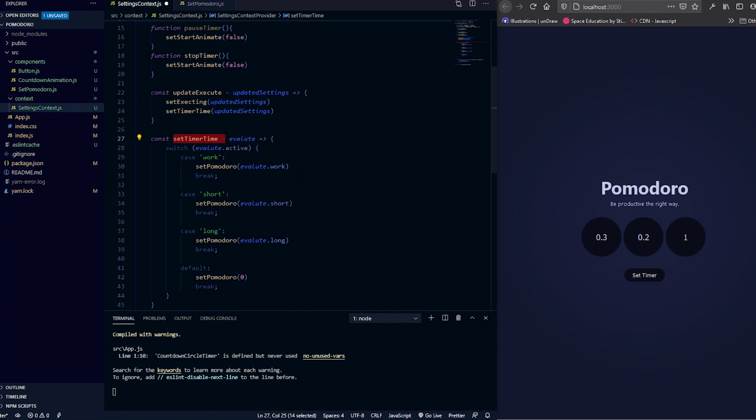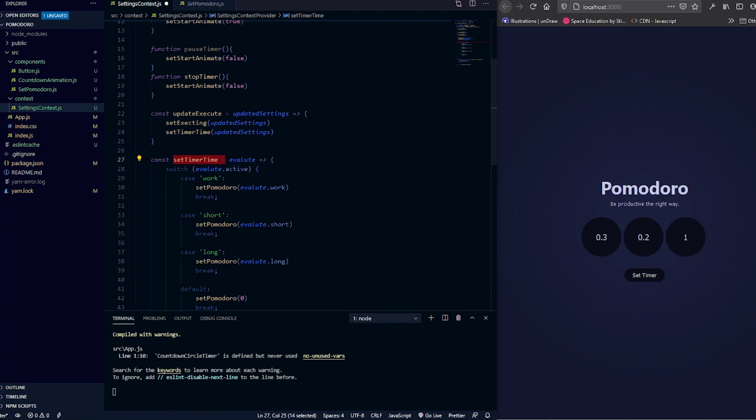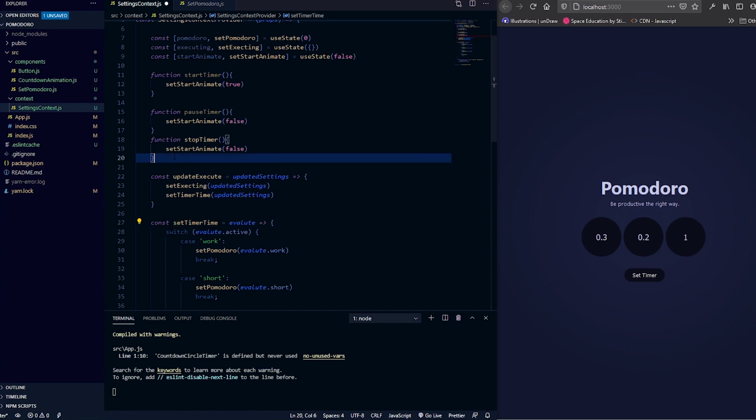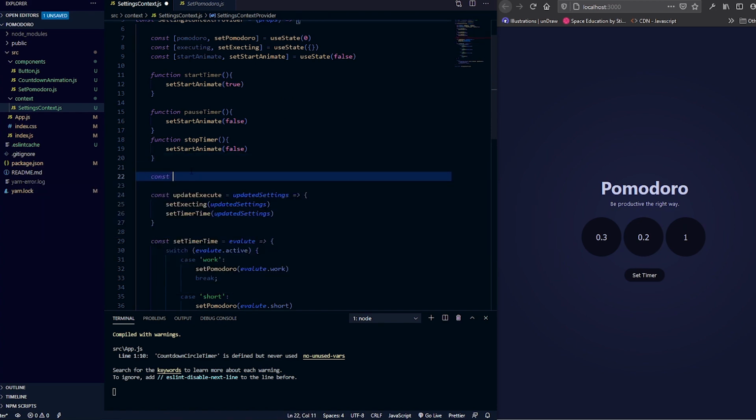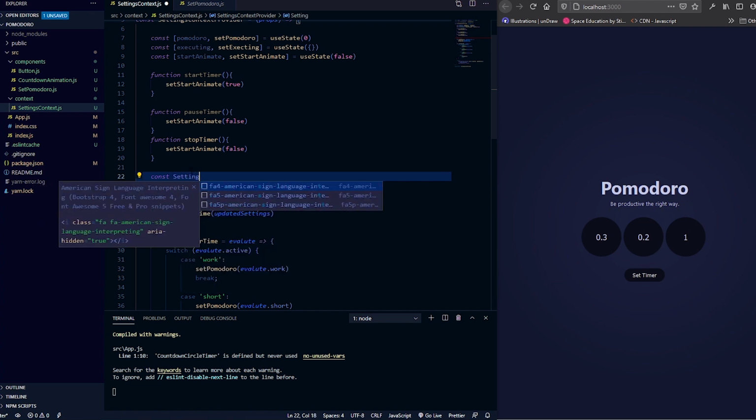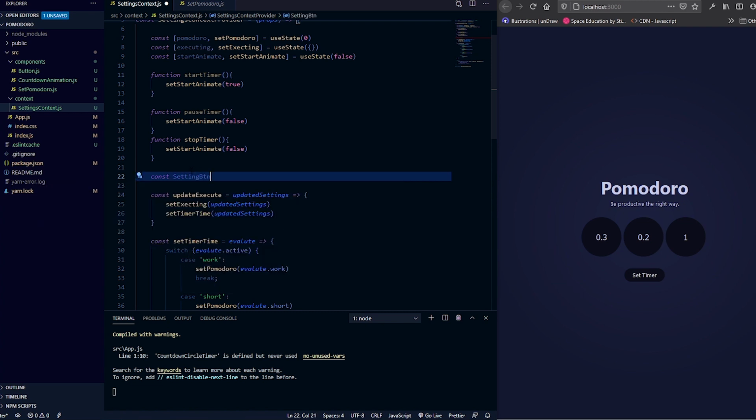And then the next thing that I actually just want to do is a settings button function. So I'm going to go ahead and do that one right below the stop function right here. So I can go ahead and say const settings button, which is the button that we click to see the screen.